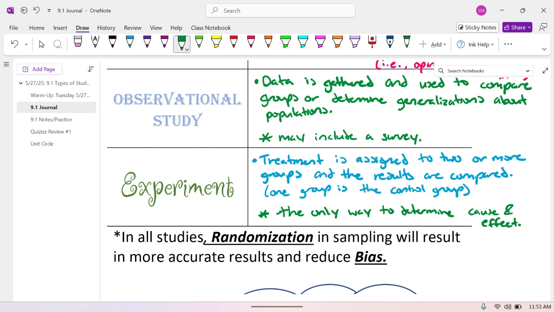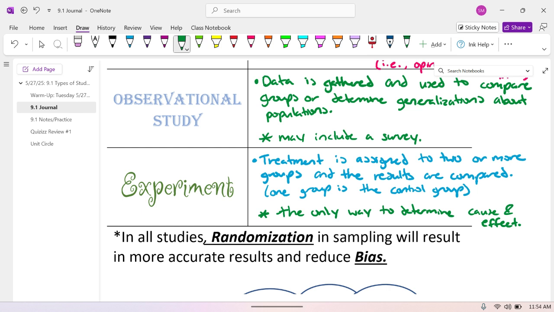So that's kind of how experiments work. It's basically saying, okay, if we give someone this, will it cause them to have lower blood pressure? Or will it cause them to have lower cholesterol or lower blood sugar or whatever? It's mainly looking at cause and effect. You also see that a lot in psychology.